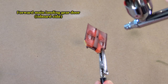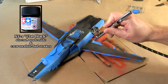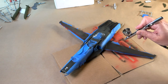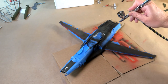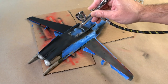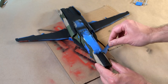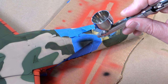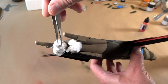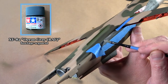One of the main gear doors has this kind of cross pattern painted on the inner side that we need to replicate. I just hand-painted in these subdivisions and will subsequently have the panel wash bring out the lines.